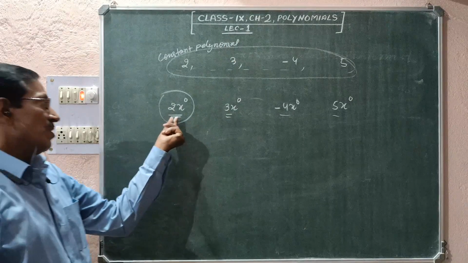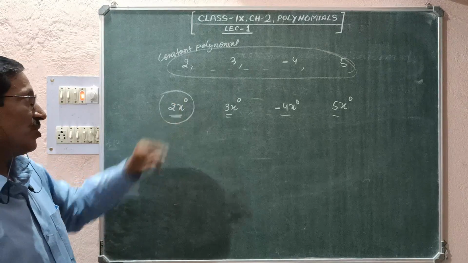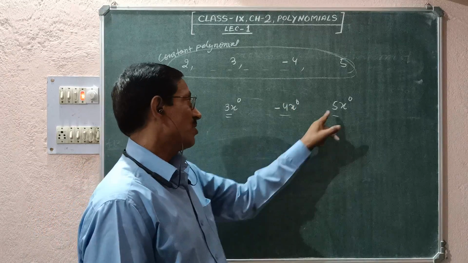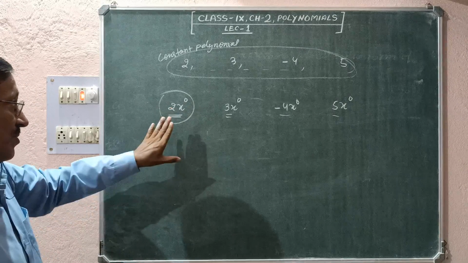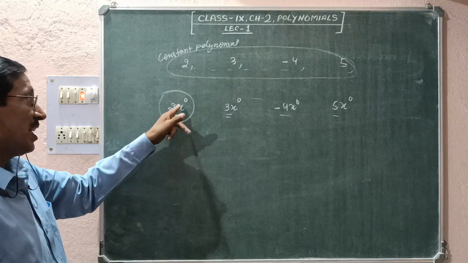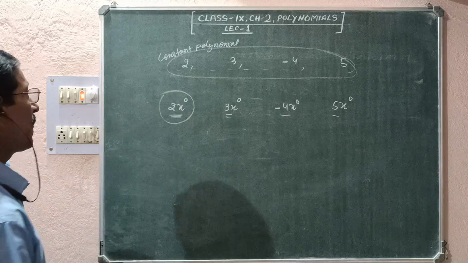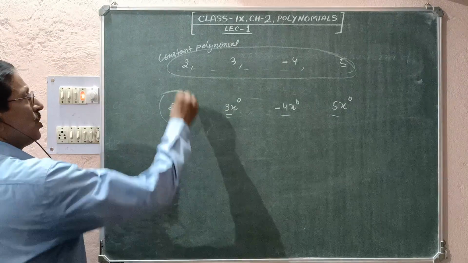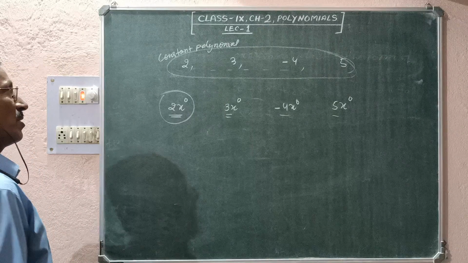If I ask you, if it is a polynomial, then what is the degree of this polynomial? Degree of the polynomial is 0. In this, the degree of the polynomial is 0. Degree is 0. It is also known as a constant term. The term in which the exponent of the variable is 0 is known as a constant term. So all are polynomials, but they are constant terms. So these are the constant polynomials. Every number is known as a constant polynomial.